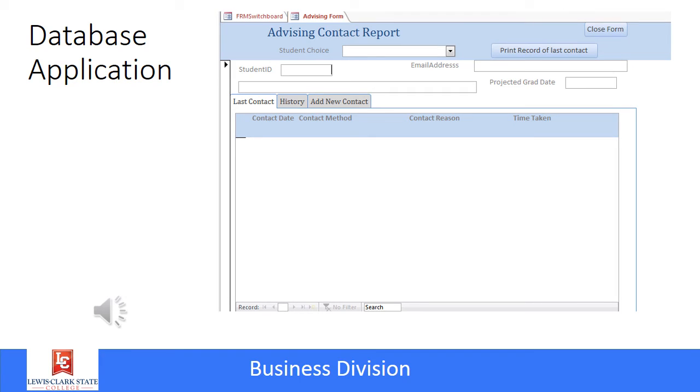A database application is different than a database. A database application is a database that has a user interface built into it. For example, an application would include forms and would often also include buttons that a user could click on, or a link a user could click on to get to a different form or use a specific report. Using only a database would require that the user would create a new form or a new report every time he or she wanted to see specific information in the database. A database application makes a database user-friendly. If, for instance, you use Blackboard or QuickBooks or even YouTube, you're really using a database application.